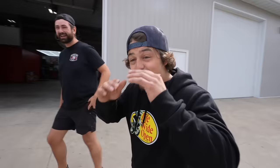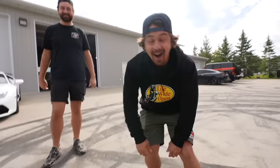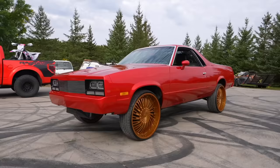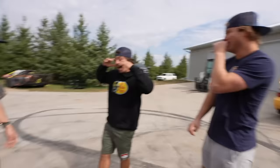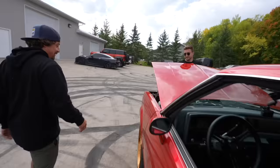No way! Dude, are you serious? Oh my God, this thing is unbelievable. No way — it's mint too! Where'd you even find this? It didn't look like this when we got it — it was much better looking. This was the most pristine El Camino we could find on Facebook. This is like the sickest thing in the entire world, dude. We're trying to make things right, bro.